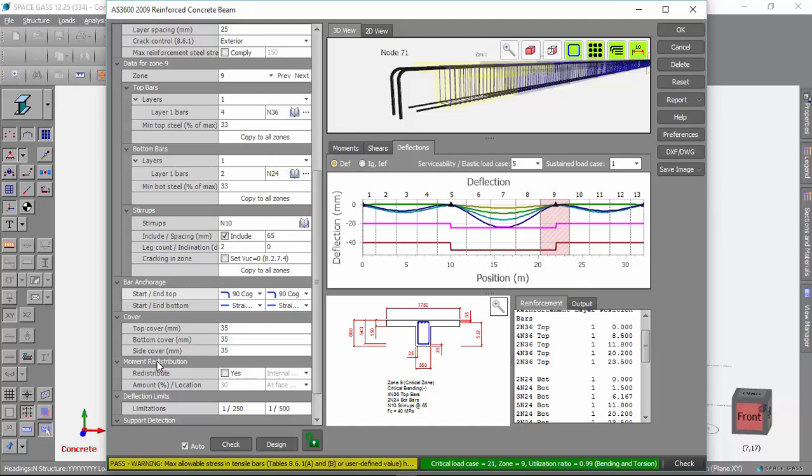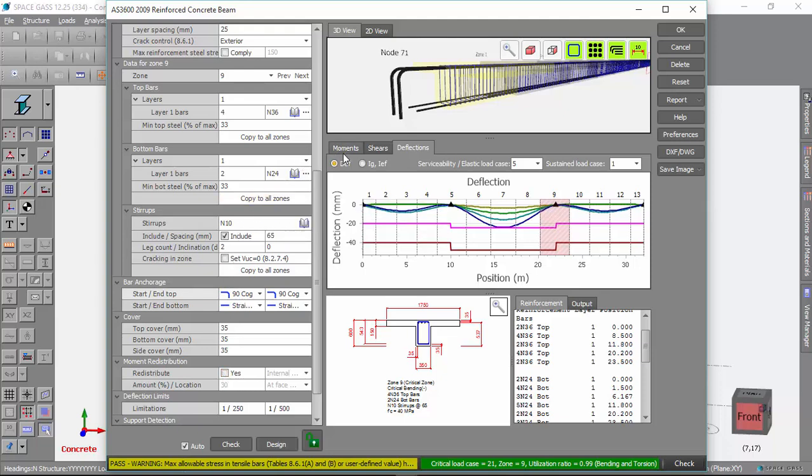And if the KU factor is greater than that, then you must redistribute by less than 30% based on what the code specifies in clause 6.2.7.2.